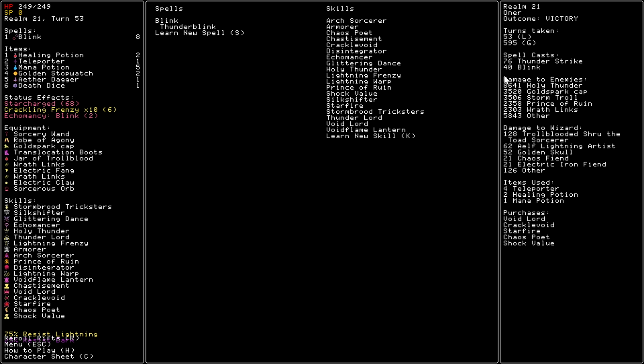Holy thunder, 8,000 damage. 3,500 gold spark, 3,500 storm troll, 2,500 prince of ruin, 2,500 wrathlings, well, 2,300, and then 5,000 extra, well, 6,000-ish. A tight block of damage, baby.